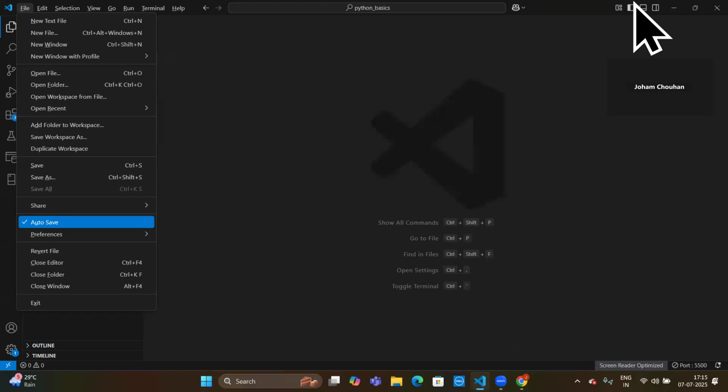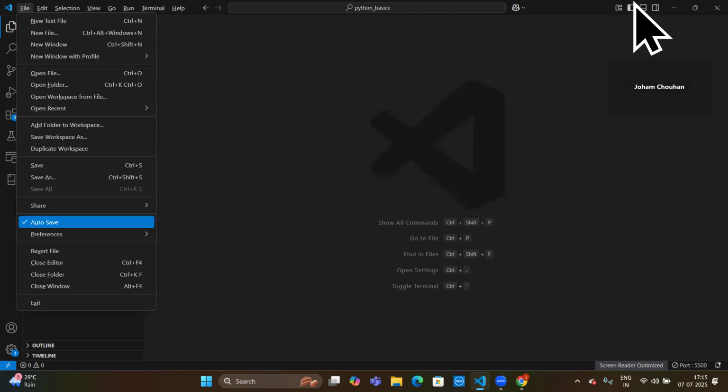Auto save. So one thing you might have noticed over here, when I was writing my Python code, I was not pressing Control S every single time, right? Even in the HTML file, if I use the traditional method of using a notepad and running my code on a Chrome browser, I always had to press Control S in order to save the changes, and then go on the Chrome window, press Control R to refresh the page, and only then could I see the changes on my page, right?